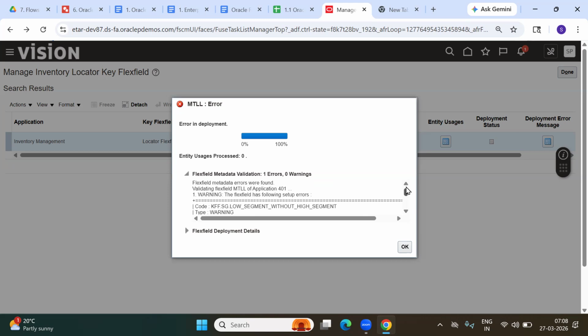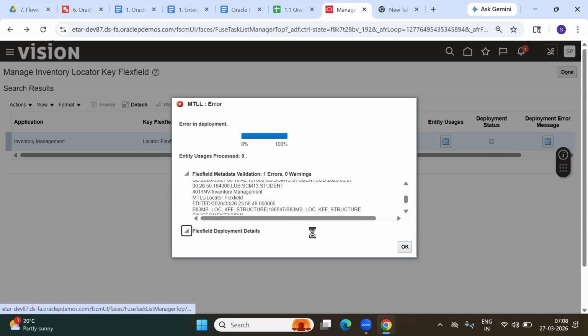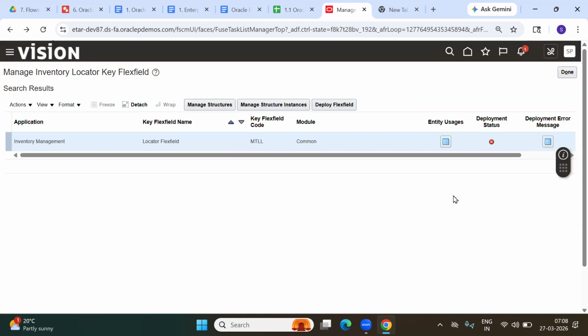Fine. It will validate which structures are valid. It will validate and activate, and the ones having an error will go to error. It's fine. Our structure is not there. Basically it should be in a tick mark.